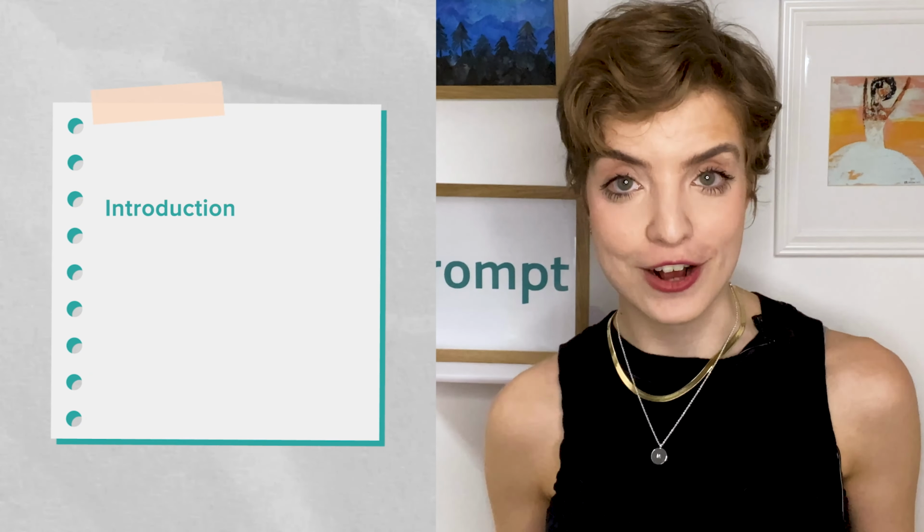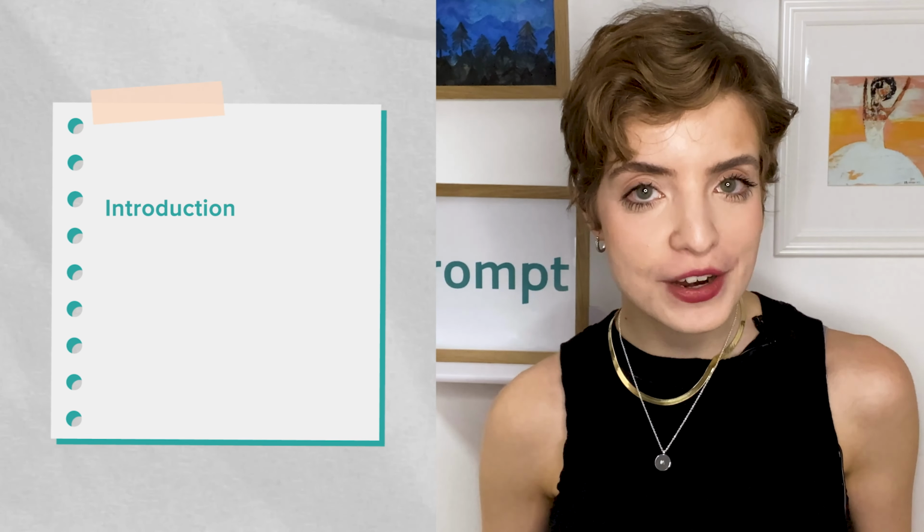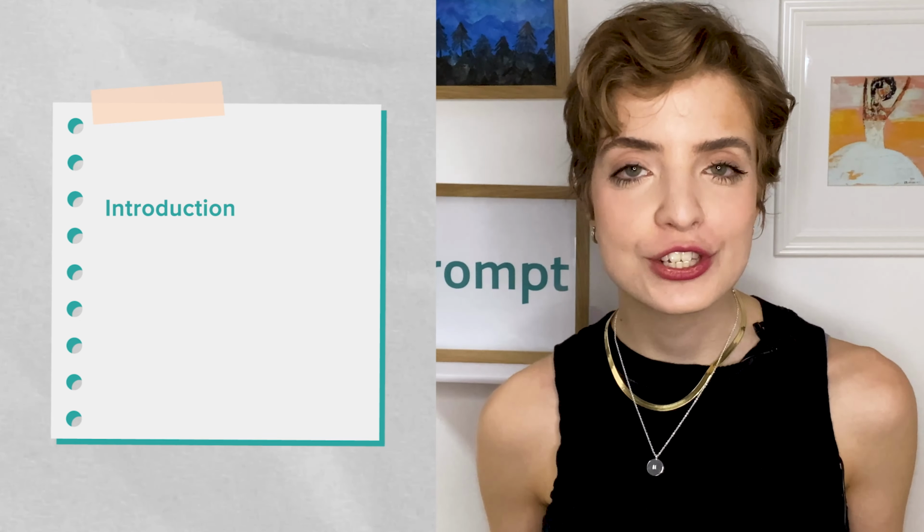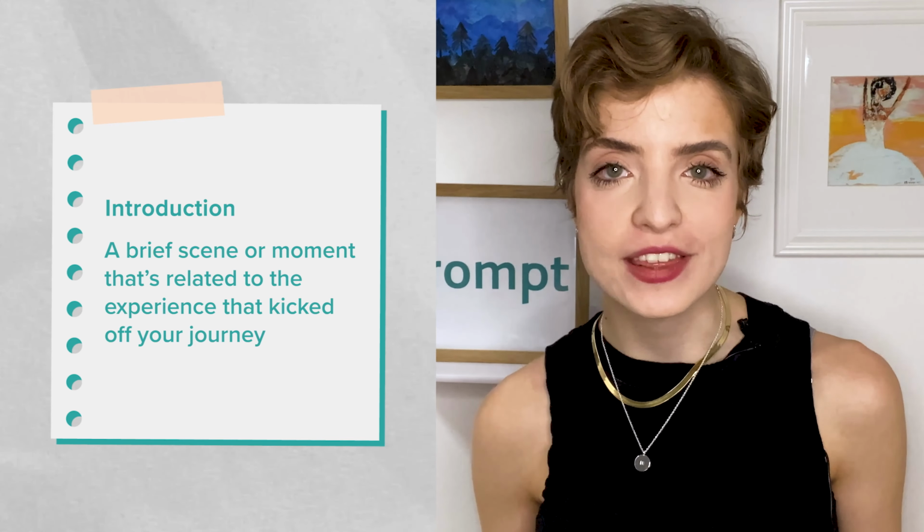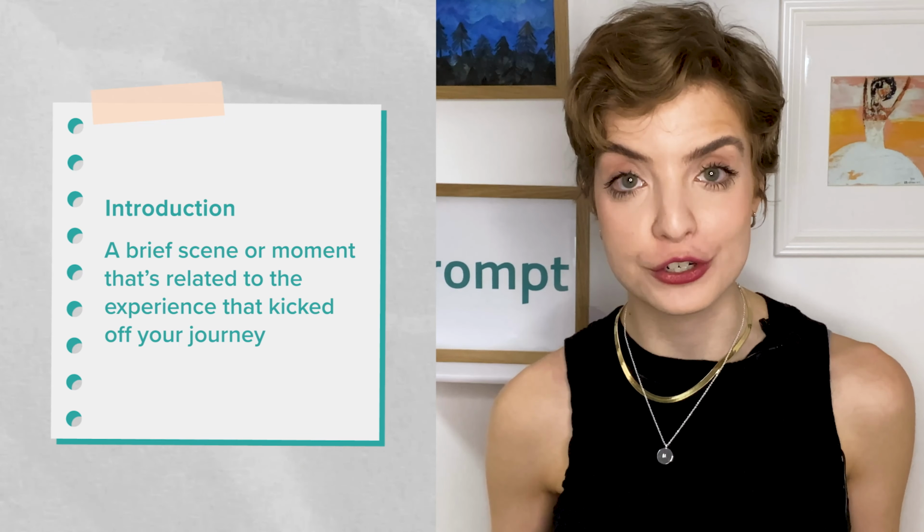We'll start with the introduction, or hook, that's going to reel the reader in and make them want to read more. You should start the essay with a brief scene or a moment that's related to the experience that kicked off your journey. A bit of a warning. It's common for students to pick a story from their childhood for this part of the essay. While it's possible that you might include some context from your childhood a little later in the essay, keep in mind that the reader will be most interested in learning who you are now. Starting the essay with a scene from your childhood could cause them to lose interest before they really even get into your story.